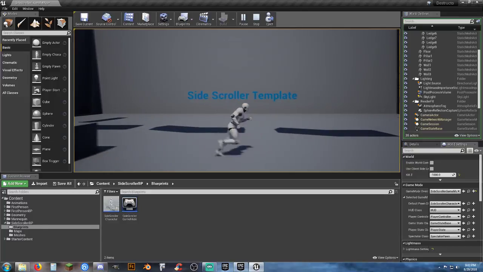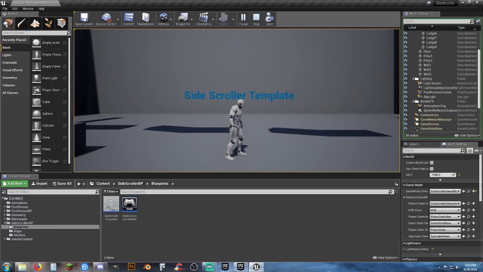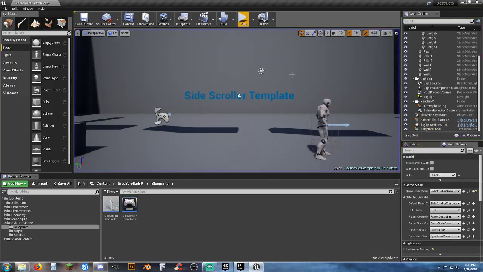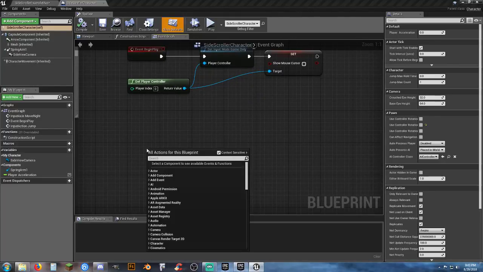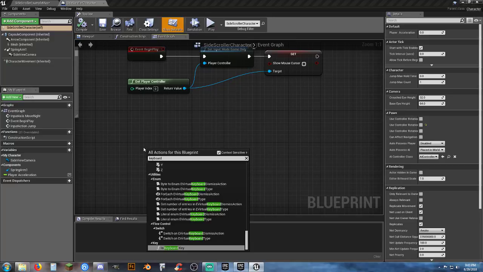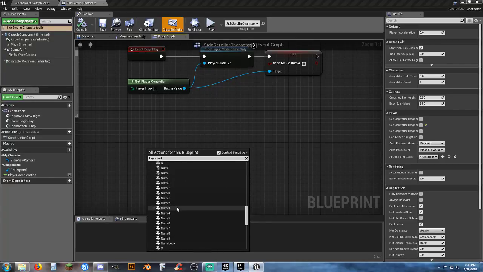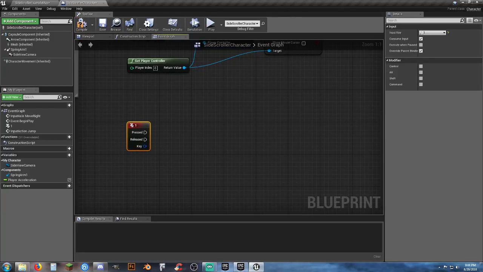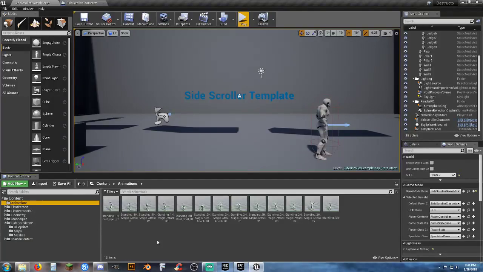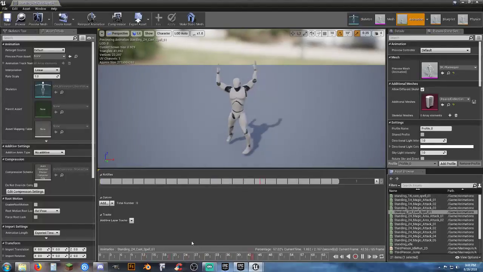Now if we want to add the number one key to do a certain specific attack, I'm going to go back into my side-scroller character, and I'm going to come down here, and you can type in keyboard, then scroll up to whatever you want in here. I want the number one key. So now, whenever I press the number one key, I want it to do what exactly? So I'm going to tell it to go to this animation. And I want it to do that animation.